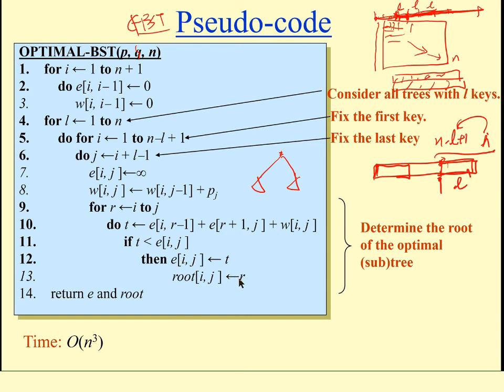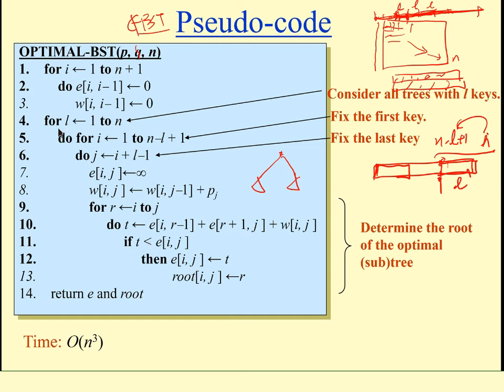And also we record the current root to reconstruct the optimal subtree, the optimal BST for the original problem. That means if we know this root, then we can reconstruct. Because we decide all the roots, of course, from 1 to 1, 2 to 2, you can build up the subtrees and build up a tree for the original problem. So this one seems easy. That will be the exercise we mentioned before.